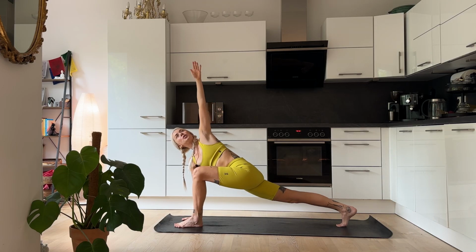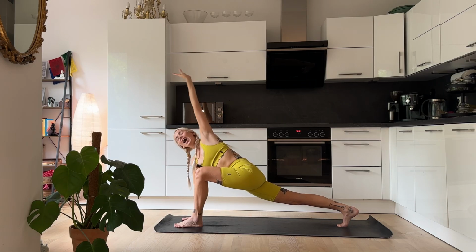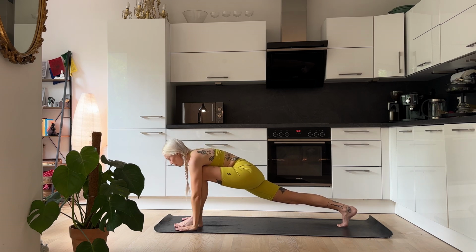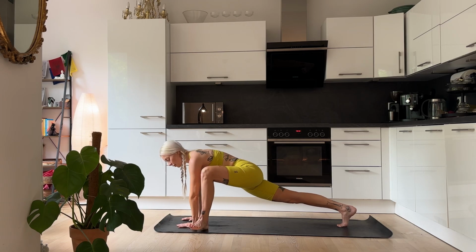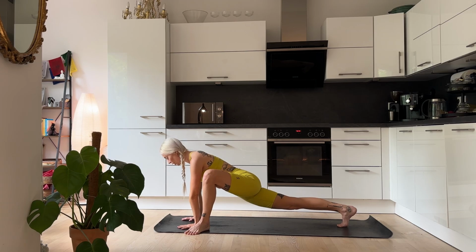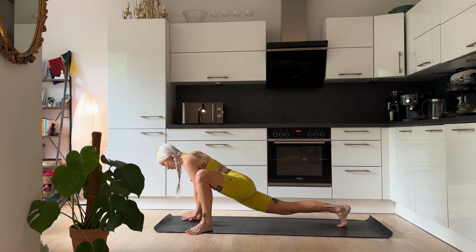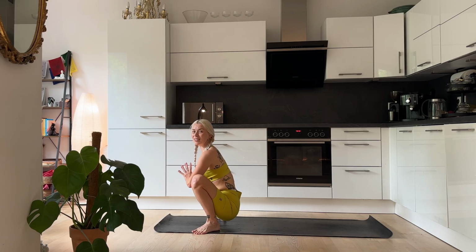arm up, tucking the back toes under, and maybe lifting the right knee off the mat too. Inhale. And exhale, planting the hands on the mat. And instead of stepping to downward facing dog, we're going to toe heel that left foot to the outside of the mat, toes pointing out, heels pointing in, and see if with your core strength you can lift that right foot, up to the top of the mat and sit yourself down into Malasana, into Yogi Squat.